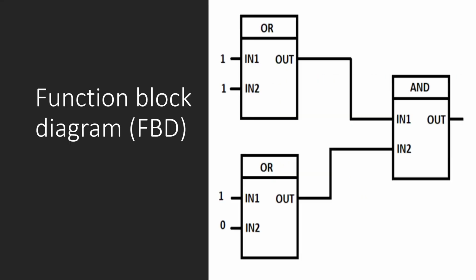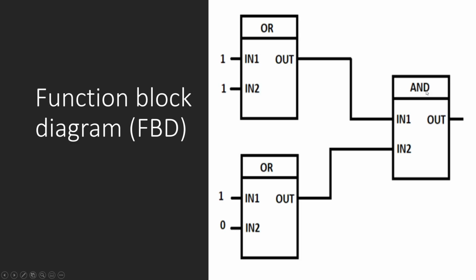Then we have function block diagram, FBD. If you are familiar with logical gates, then you understand this, but I'll explain this to you anyways. So we have an OR gate, which works like if one or both inputs are 1, then the output will be 1. We have two 1s, so output will be 1 here. Then the second one, we have one input 1, which means output will be 1. Doesn't matter if we have 1 0 because we have 1 1. So both inputs here are 1.